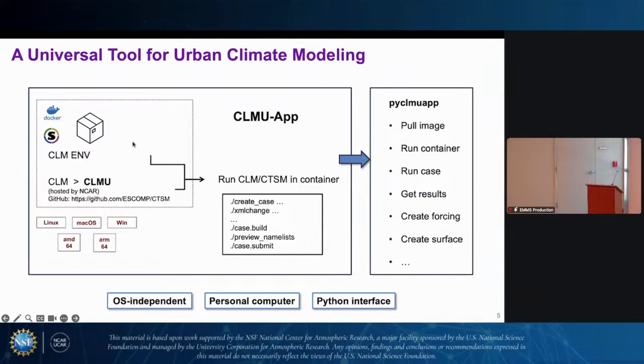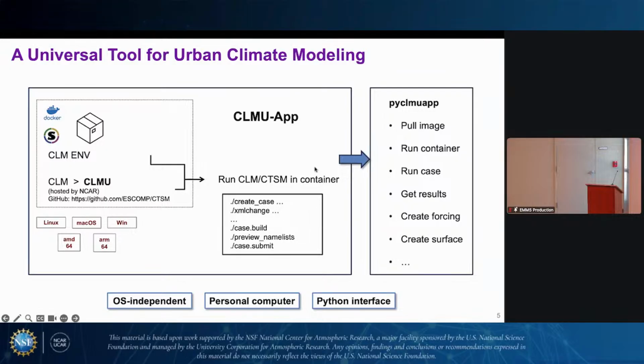And then we can run such an image application on different software container engines like Docker and also Singularity. And this image application supports different OS like Linux, Mac OS, and also Windows. And it also supports different personal computer platforms. For example, we can run it on AMD and also ARM platforms.